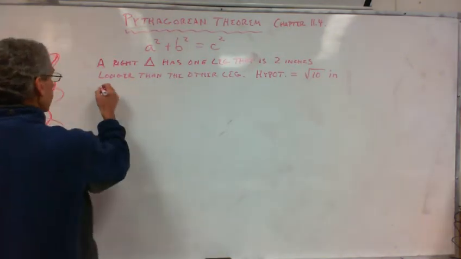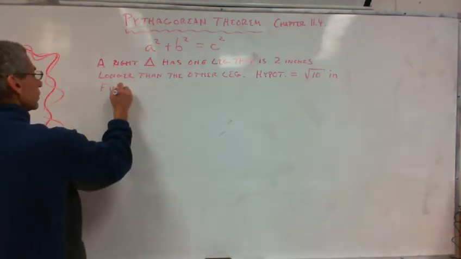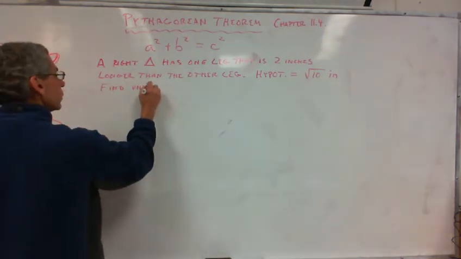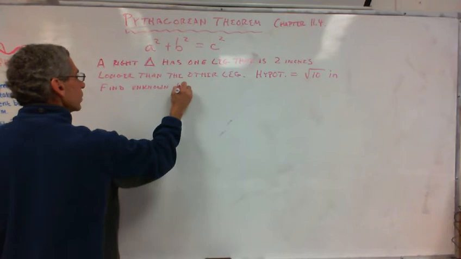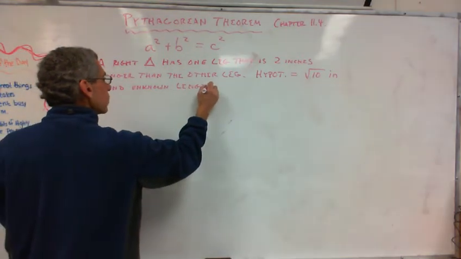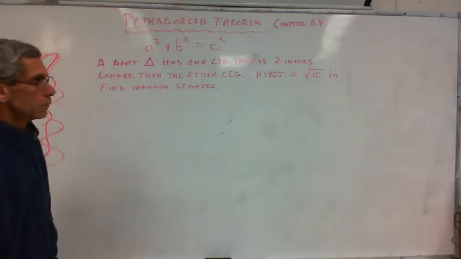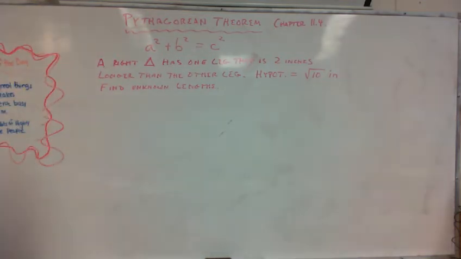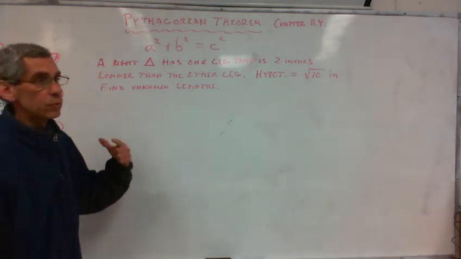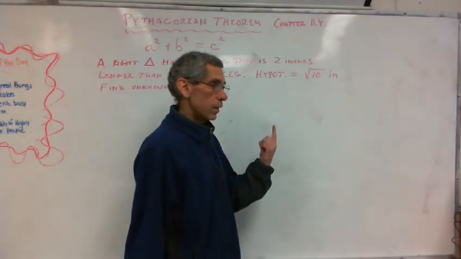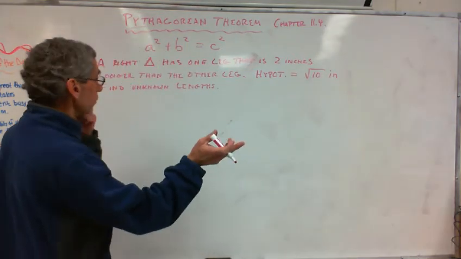Find the unknown lengths. Isn't the hypotenuse just 10? It's the square root of 10. So it's not the hypotenuse; the hypotenuse squared would be 10. Yeah, so you're right. Exactly. You got the right answer.